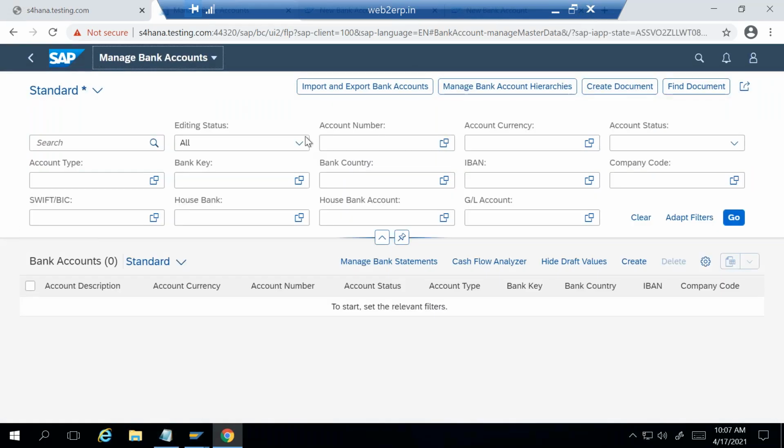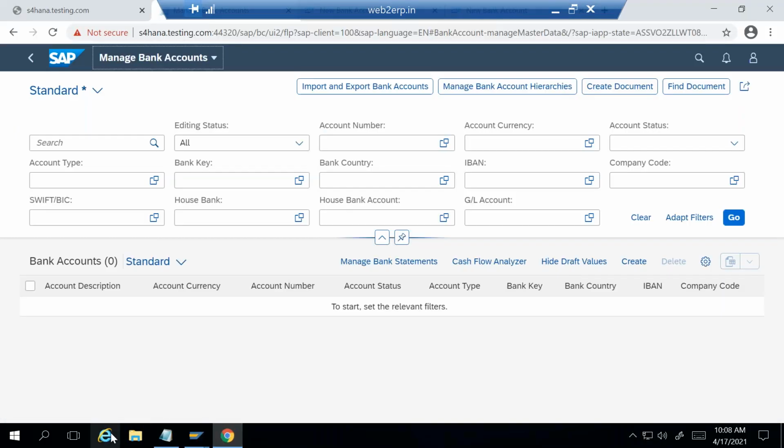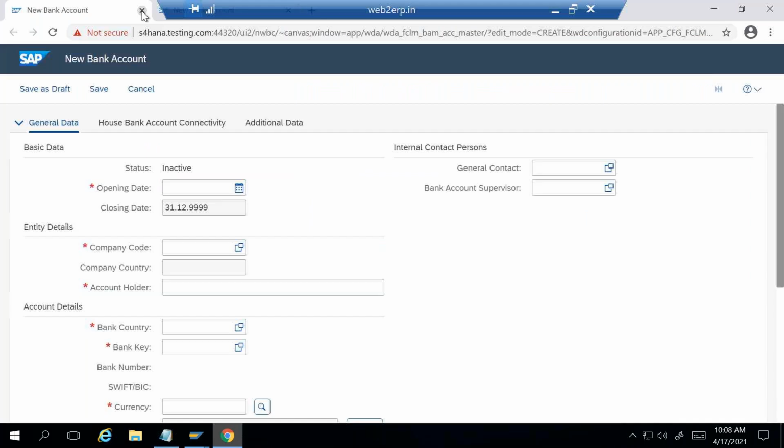So this also will allow you to create a bank account, and the screen which just opened will also allow you to create a bank account. Let me close this. This is the screen which got opened when we used transaction FI12, and from there we click on create bank account.